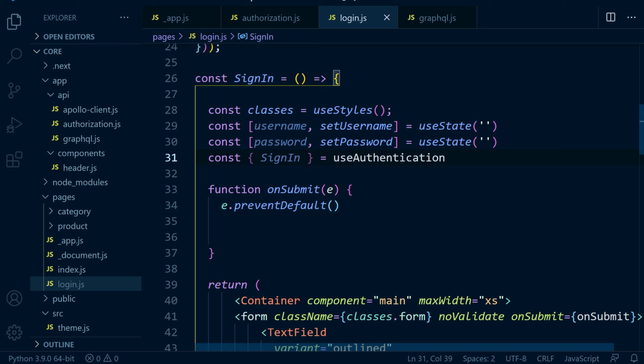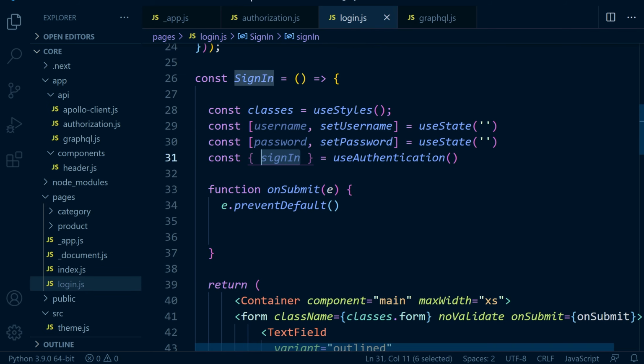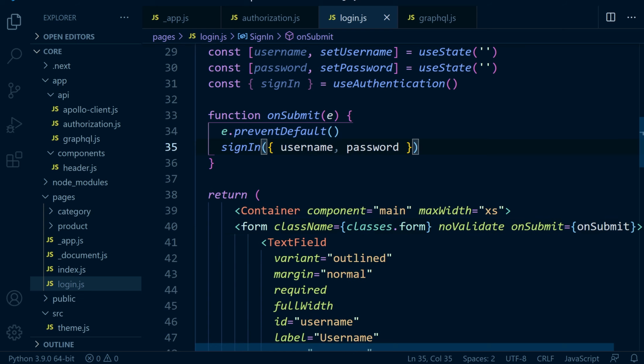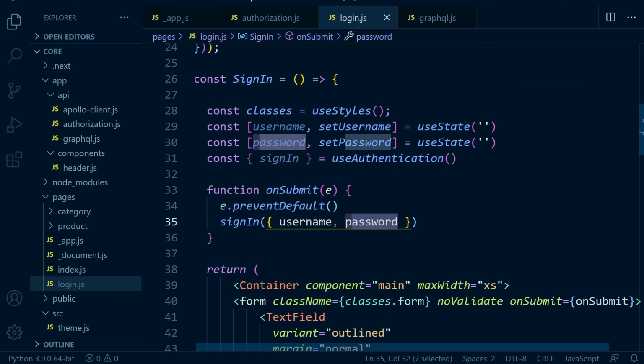Equals and then use authentication. Okay, so let's just double check. It's called lowercase. Right, so we bring that function in. So now what we can do is we can pass over to it the username and password. Bam, just like that. So what's happening now is when we press submit, on submit, it puts the data of the username and the password. Remember, that's coming from our state.